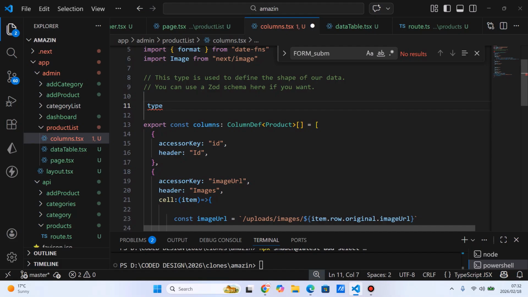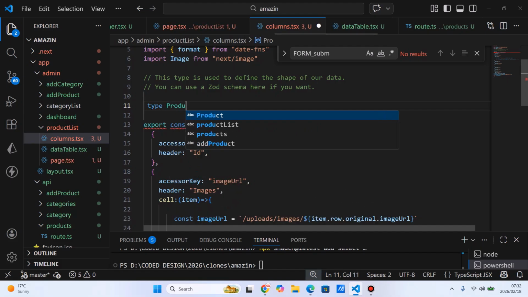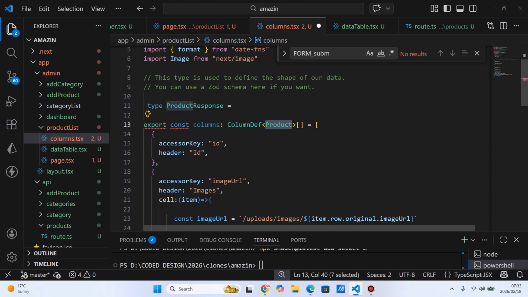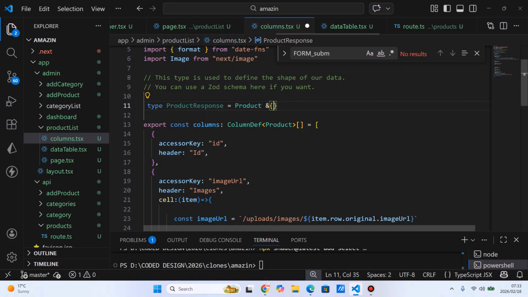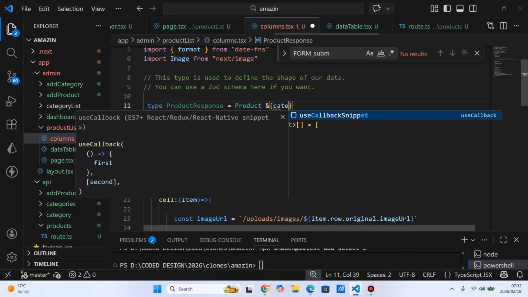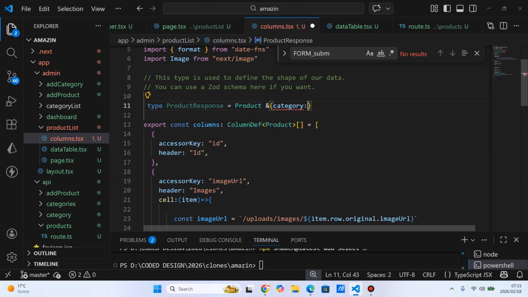Type product response. Now the product response is going to be this type, but not only this type and something else, which is going to be category as string.